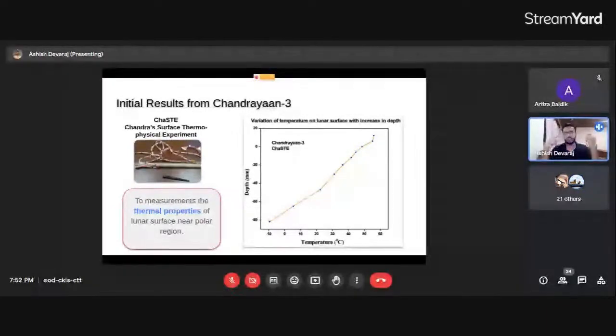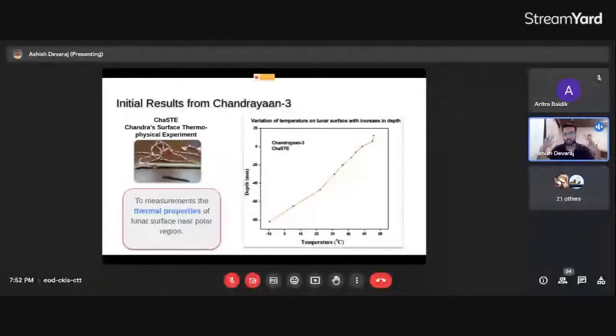I think, because the temperature is decreasing within a short range of depth, does that convey that the moon does not have something hot inside to keep it warm? Like that. See, this is just 8 centimeters, and the crust of the moon is around 30 kilometers. So 30 kilometers and 8 centimeters have a lot of difference, right? So we can't say that the mantle is coming out.